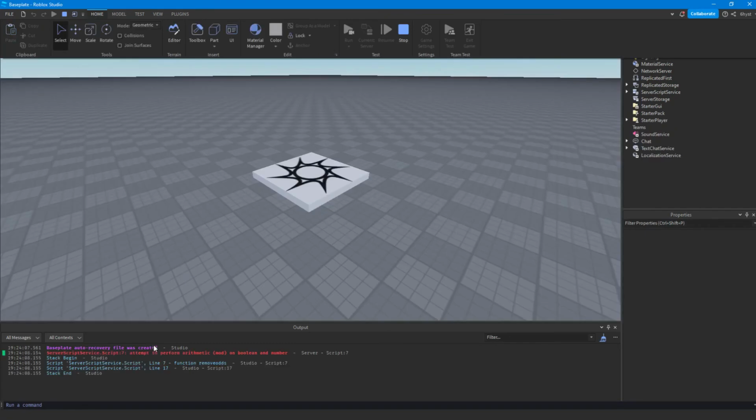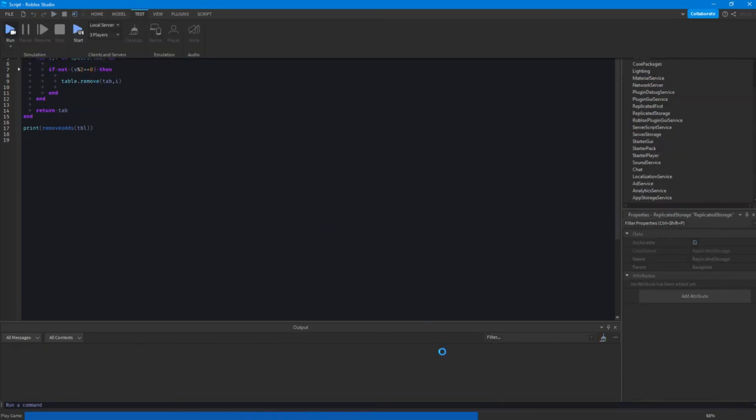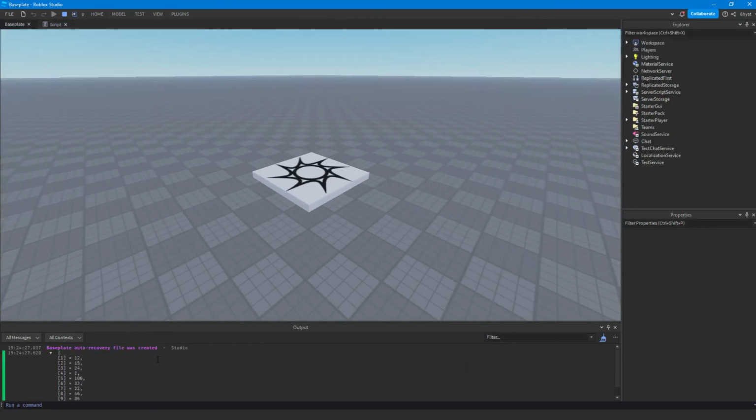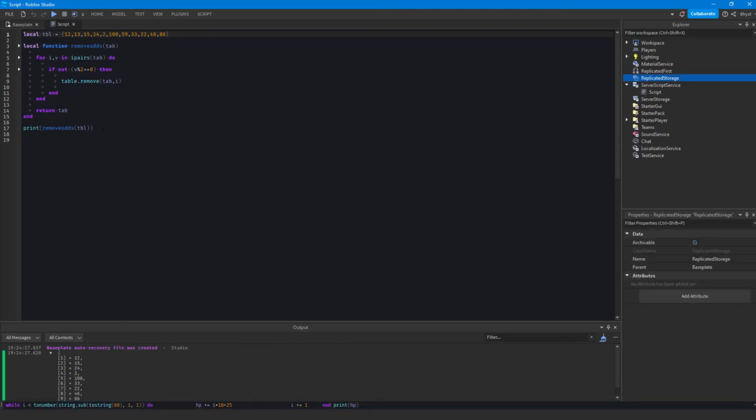So we run it and we got an error because I'm stupid. Alright, we'll try this again. There we go. Look at that, I'm a genius. Except for the fact that it didn't take out all the odd numbers. Look at that. We still got 15 and we still got 33 in here. Is that all of them though? 13, 15, I think those are the only 33. Alright, so it did take out 13 though.